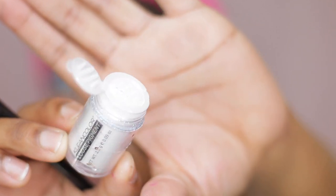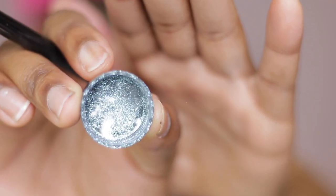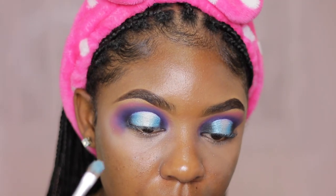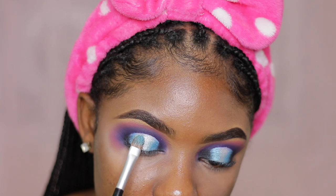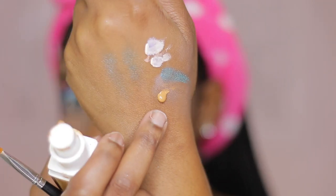So it looks white in the packaging, but each one has some blue reflects in it. They look white in the packaging, but once you open it, you'll see that all of them have different colors. And I really, really like these eyeshadow pigments. They really bring your look together. I used it in my previous videos, so you guys know I'm hooked.